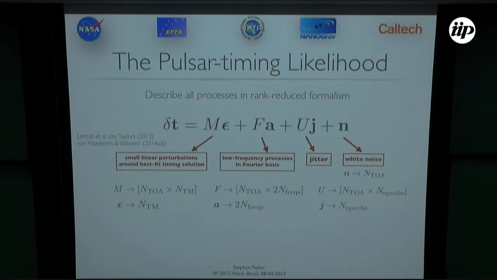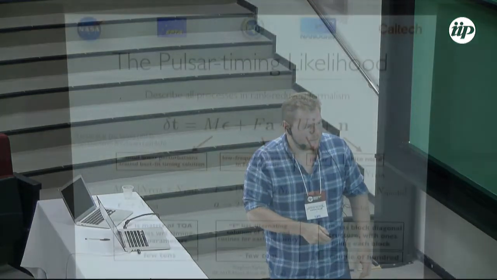So you've got the period derivative, lots of different measurements of the dispersion measure as you go on, that accounts for interstellar medium effects, lots of things like that. The Fourier matrix for all low frequency processes is number of TOAs by twice the number of frequencies, and that's because for each frequency you've got a sine and a cosine. It's a Fourier decomposition. And then this is something which groups the TOAs by epochs. So all of the potentially 100 or 10 observations which are made within a 1 second window are all grouped together.